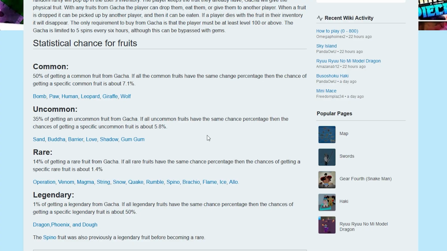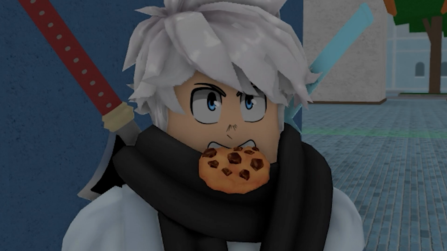So, according to the wiki, I just had a 14% chance to get that light fruit. Did I not? Pika actually isn't listed here, which is very, very weird to me, but also the legendary is only a 1% chance, which is why I think gacha's a good option if you've got a lot of money, but also a 1% chance for a legendary. So you get what, 1 legendary every 25 million on average, which is pretty expensive.